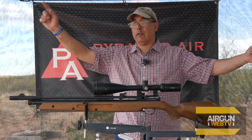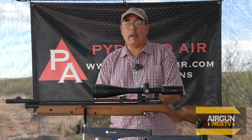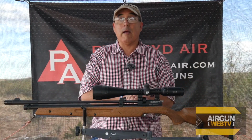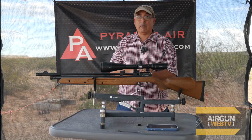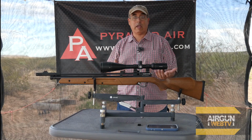It went from the boat bay to the front of the garage, so I could shoot indoors anytime I wanted. So if you want to do that kind of thing, maybe you only want to pump it up 5 times. What kind of velocity will you get there? If you're going to plink in the backyard, maybe you go 10. If you want maximum power to take small game, maybe you go 15.